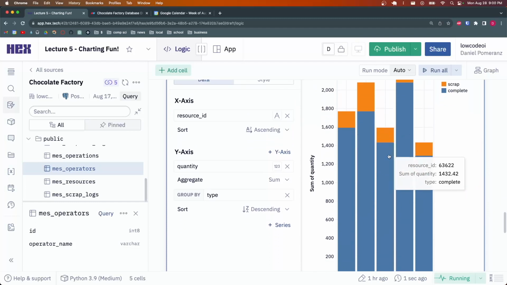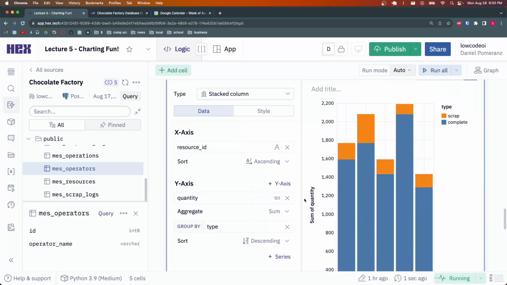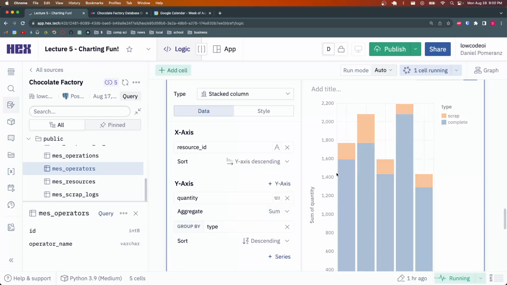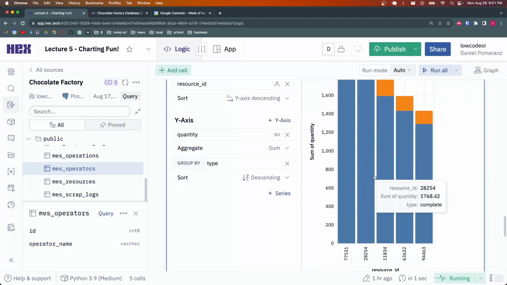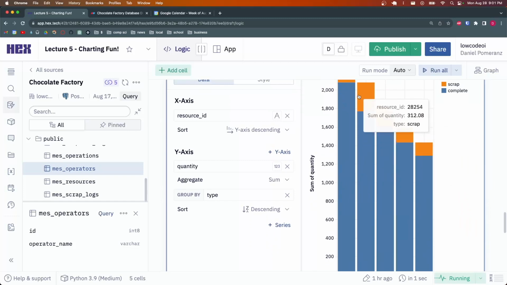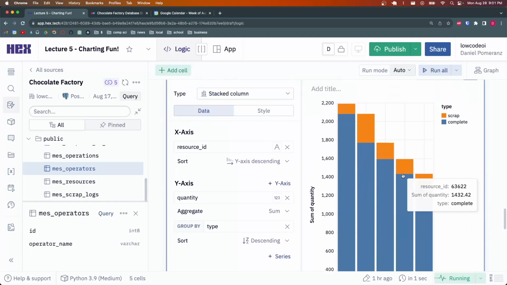And so now we can look and see how much quantity, and we probably would want to sort by maybe this. Right, so we can see we probably started with a full 2200 work order. We scrapped some, and then as you walk down the line, you're seeing the order of operations where we lost material over the course of this work order.